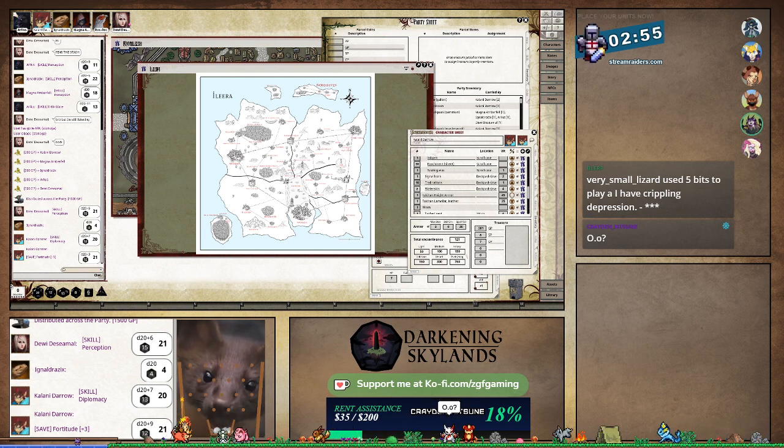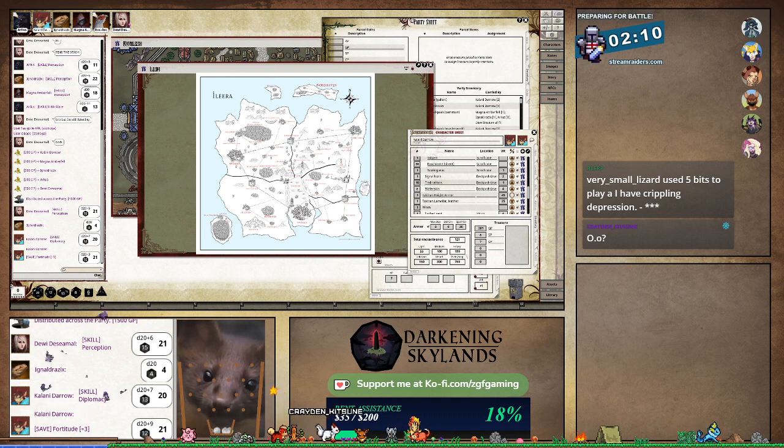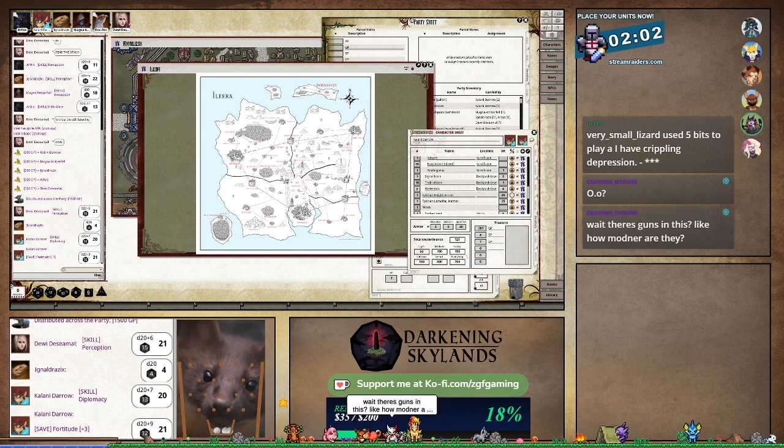Alright. Is that everything? You have nowhere else you want to go? I might get a bow if I don't have one already. Let me check. A bow, you say? Or a gun. How much is a gun? I don't have it up here. Let me do a quick search.